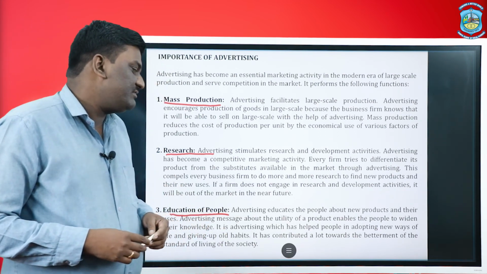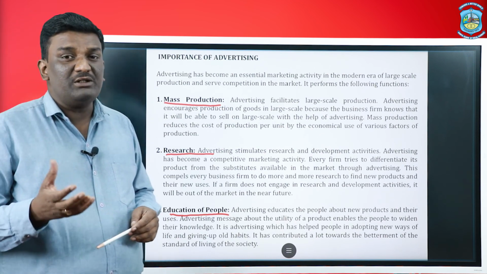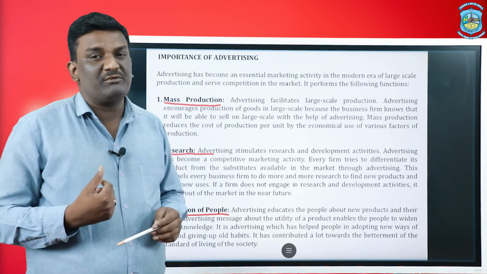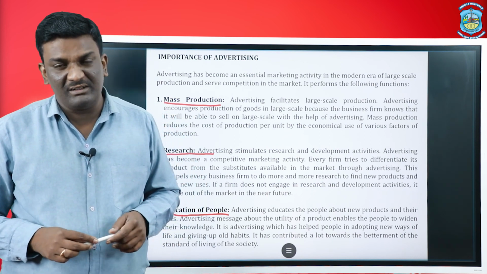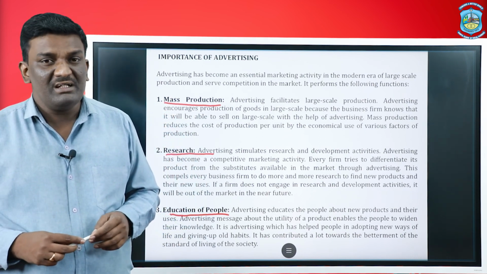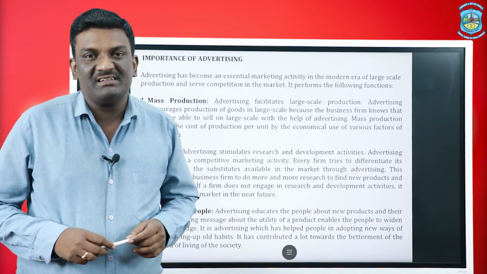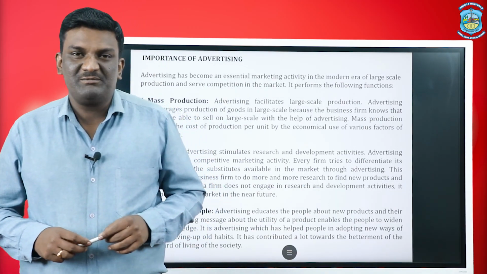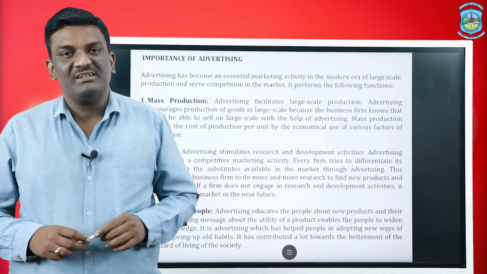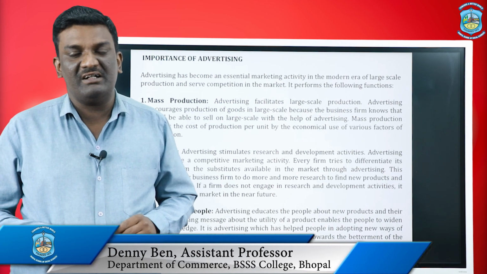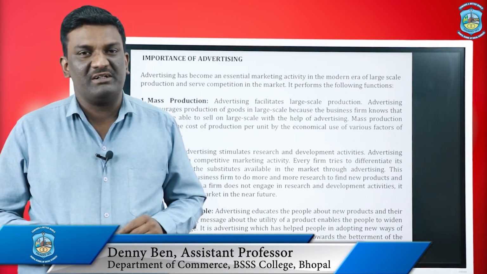It is advertising which has helped people in adopting new ways of using the product. It helps in providing new habits about the product and the environment, and also gives a social impact. Today we have discussed the concept of advertising along with the objectives and the importance. In the next lecture, we will discuss the types of advertising.